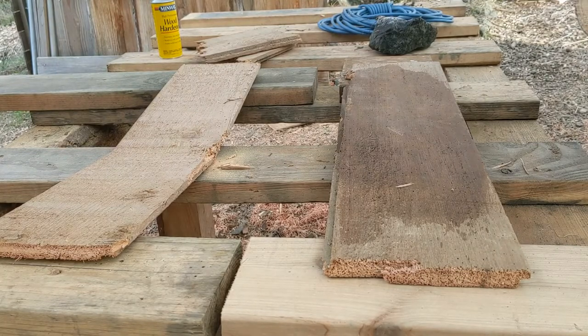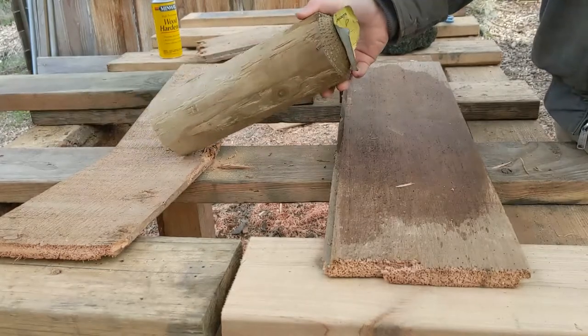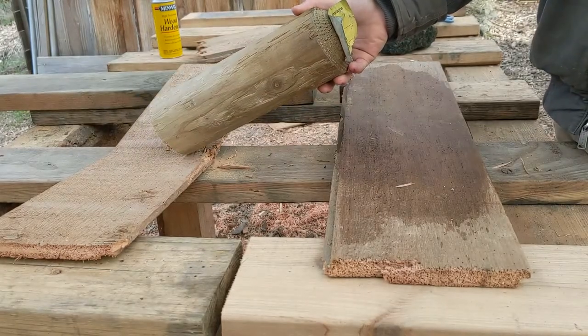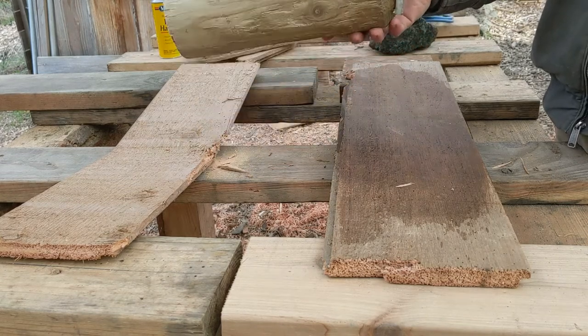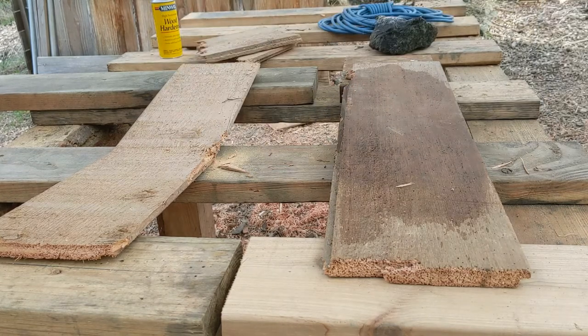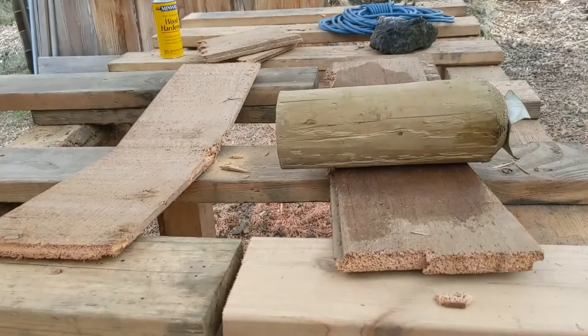How heavy do you think this is? Dude, not 5 pounds. Like a pound? Yeah. Pound and a half? No. So how many of these boards, if you stepped on this, how many of these boards would it take to hold your weight if this is a pound? 280 boards.